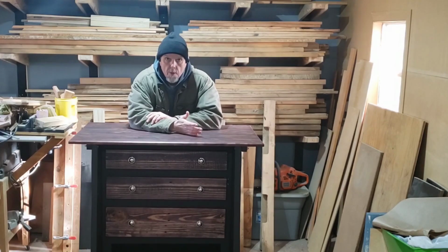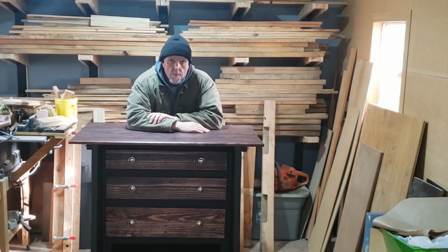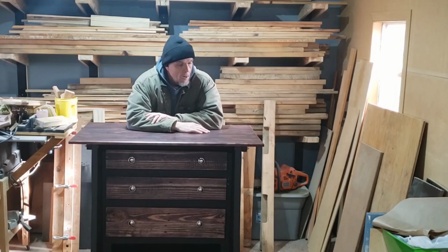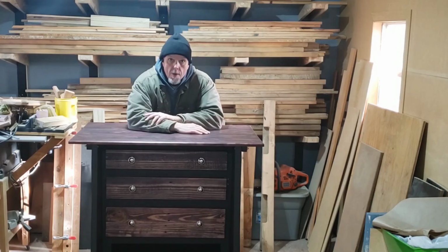If you clicked on the video, saw that the standing desk was finally done, and you just want to see what it looks like, here it is. This is the desk that we built completely out of pallets, and it's going to go in my classroom in the next couple of days, as soon as I get it there. If you want to see how we did it, and the trials and tribulations of putting it together, keep watching.